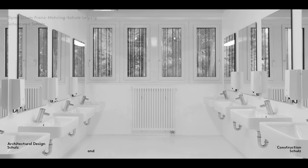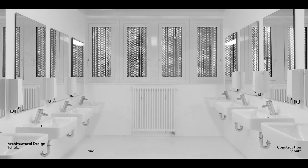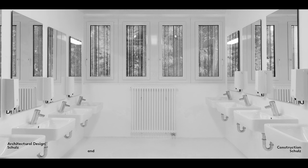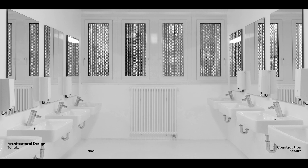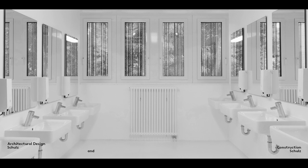The consumers for the building services need to be visible if they are to serve their intended purpose. To integrate them in the design, they need to be positioned in the room in an organised manner. The room you can see here has a strictly ordered feel because the radiator is located centrally in the space and the wash basins are placed equidistant from one another in rows. The order, structure and rigour of the room design are intended to encourage the junior school children who use it to do so in a thoughtful and respectful manner.